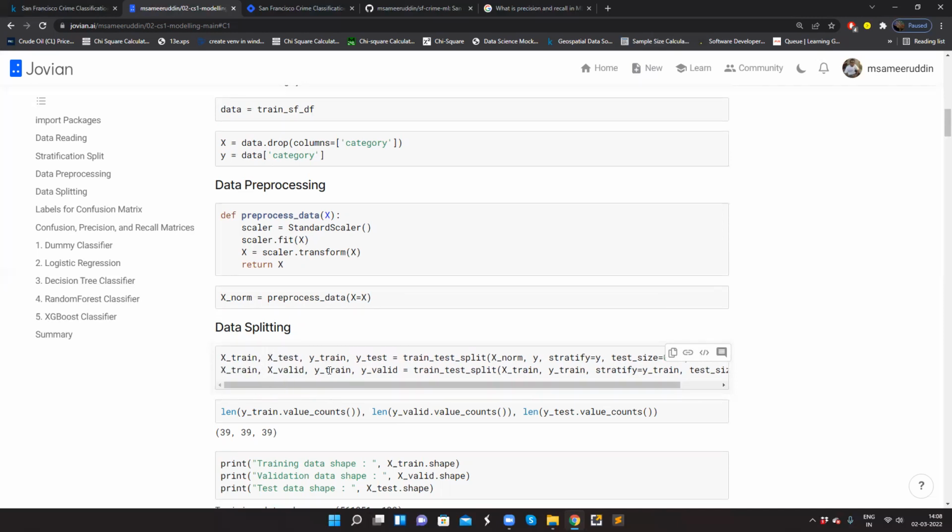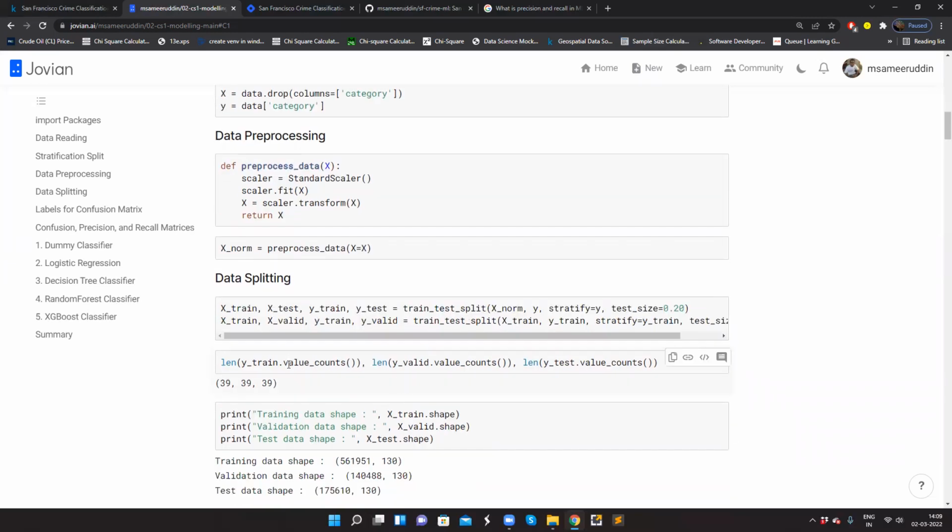After that, we also need a validation set. This is something we take to check the performance of the model. So again, we take x train, x valid, y train, and y valid. Here we'll use the same function, train_test_split, but with x train as our input and y train as our target input. Stratify equals y train, test size is 0.20. So we also need 20% for validation from the original train data.